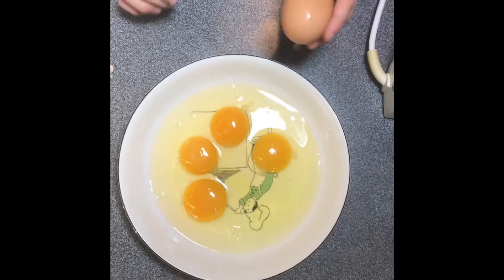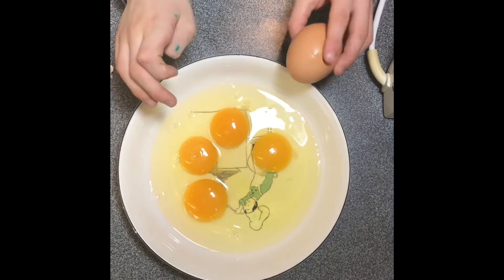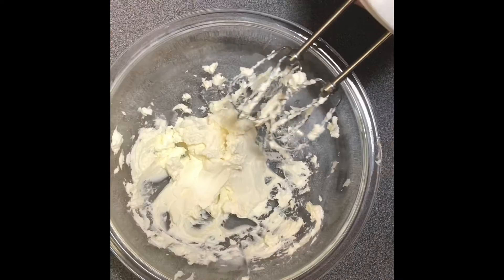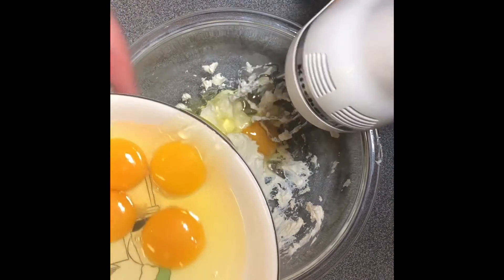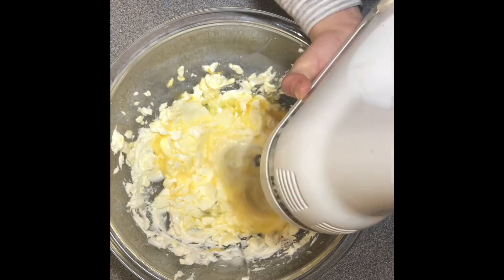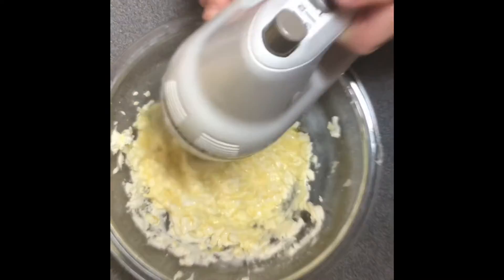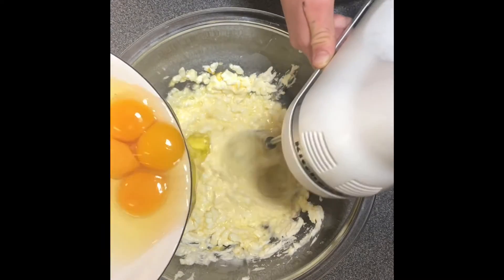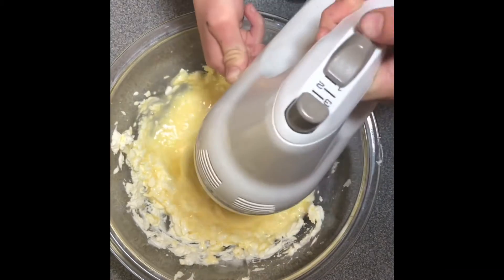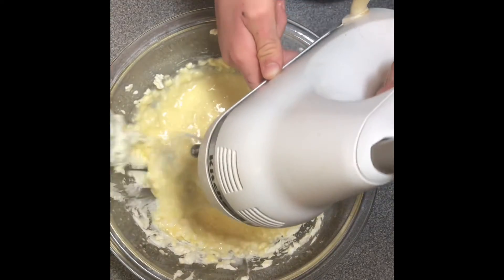With five eggs cracked, add them one at a time to the cream cheese mixture, blending really well before adding the next egg. I wouldn't let kids pour the eggs in since you may lose all five at once. Have one child mix while you pour. Make sure they don't lift the mixer out of the bowl, or you'll end up with egg mixture all over the kitchen — as I can tell you from past experience.